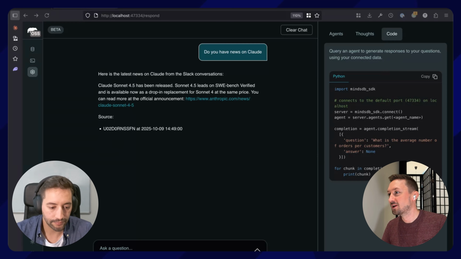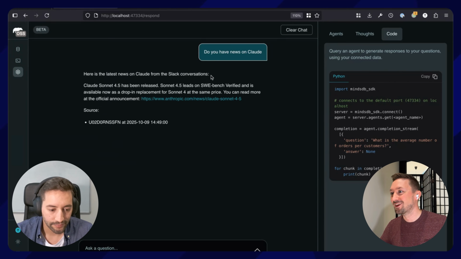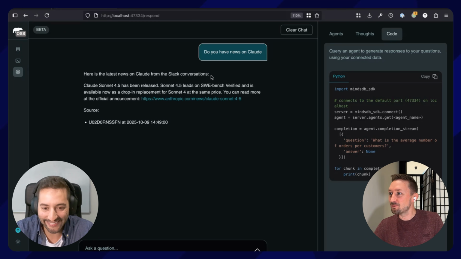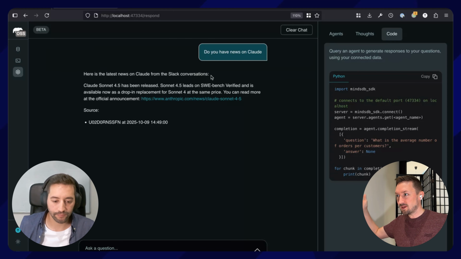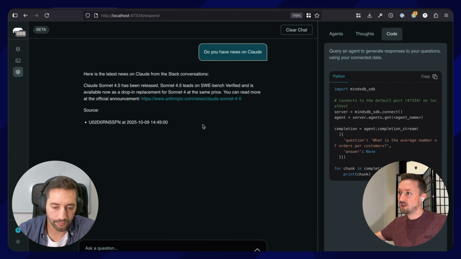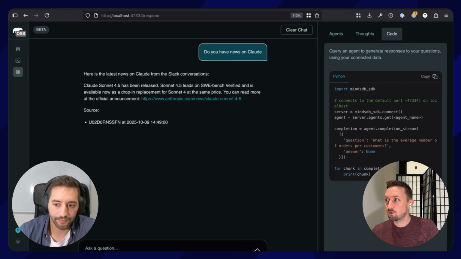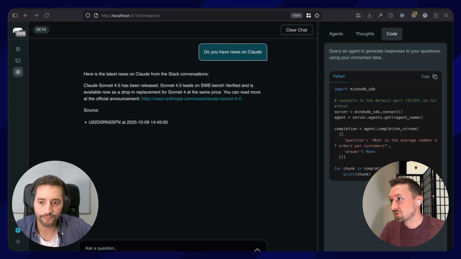Of course, we're not answering the question on how you host this and how you can scale this or anything, but in principle, this is a nice way of very quickly getting from Slack, which is a bit locked down in a silo, towards making it queryable and making this into an agent and then turning this into an API. I think this is a really nice value proposition. Maybe a quick conclusion from your side? It brings you to value quickly. With PyAirbyte for Google Drive and MindsDB for Notion and Slack, I was able to query multiple sources from DataMinded in maybe 1 day of work or so.